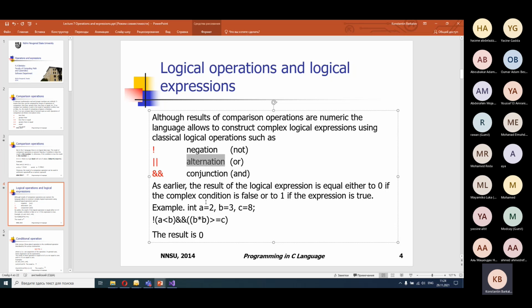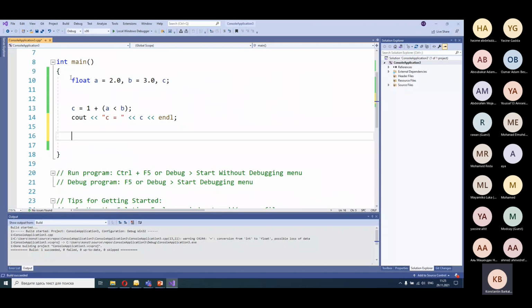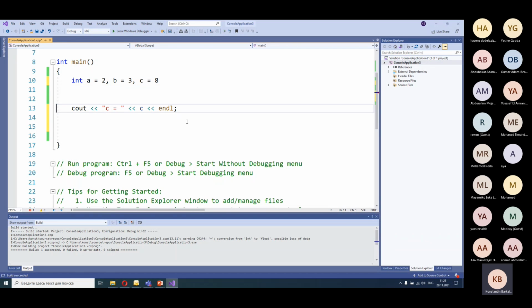Here you may see some example. Let me copy this example into Visual Studio. I can write some logical expression here.